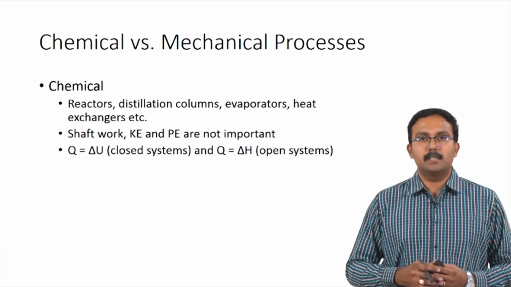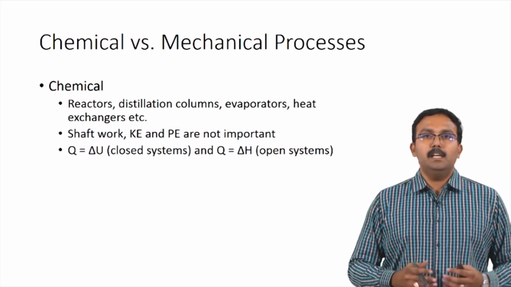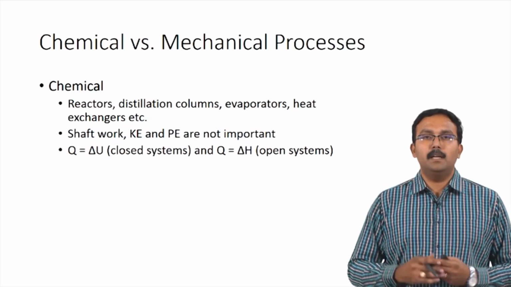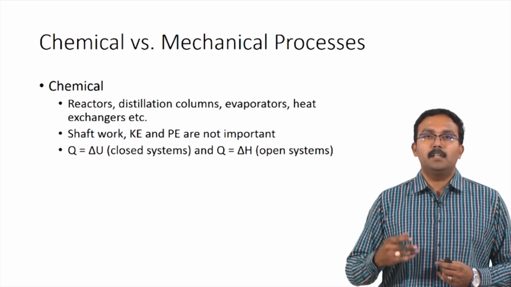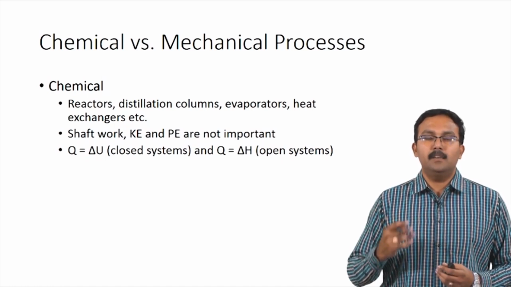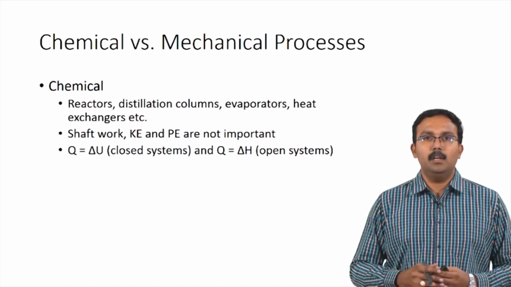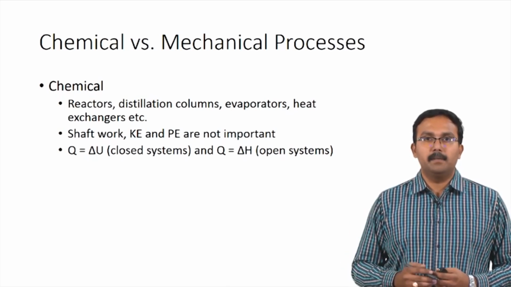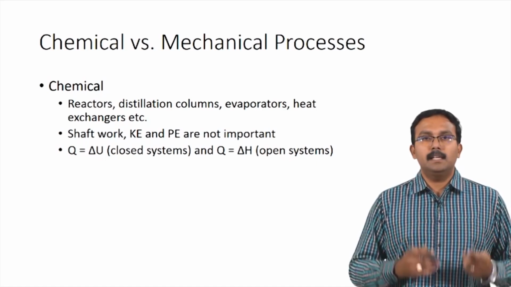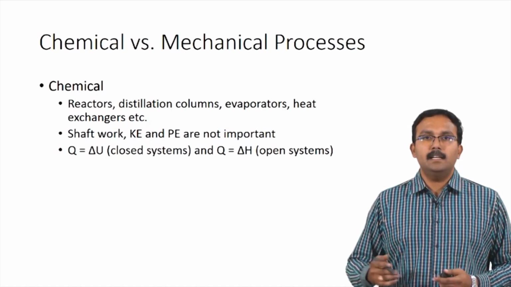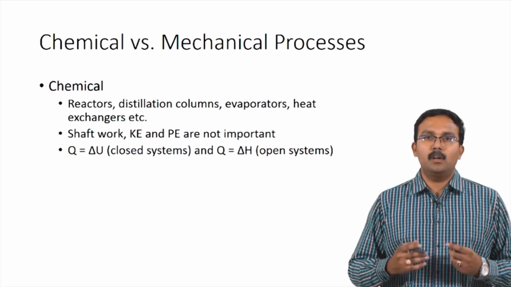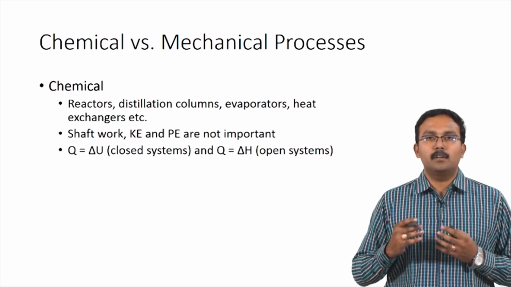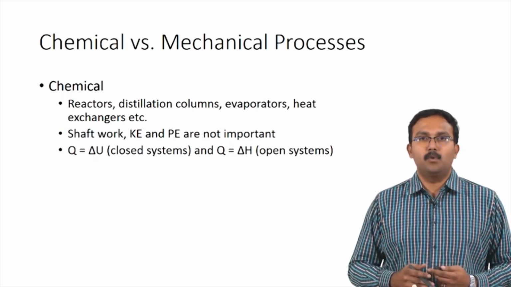In one of the earlier problems, we tried to identify the change in kinetic energy and also incorporate that while we performed energy balance calculations. But if you remember, we saw that the effect of change in kinetic energy was very small, about 1/100th of the effect of change in enthalpy. So, such processes where change in enthalpy and heat or change in internal energy and heat play a major role are called chemical processes. You would use internal energy for closed systems and enthalpy changes for open systems.